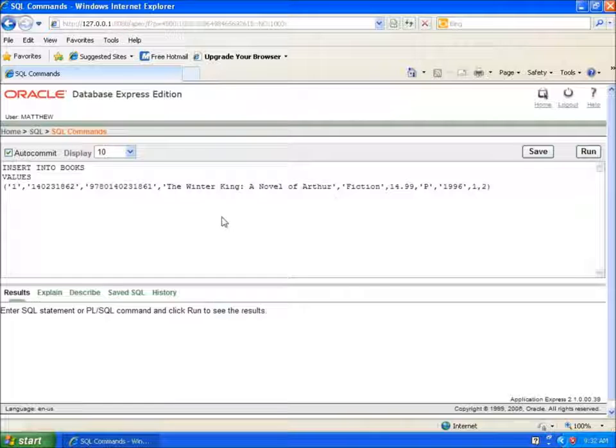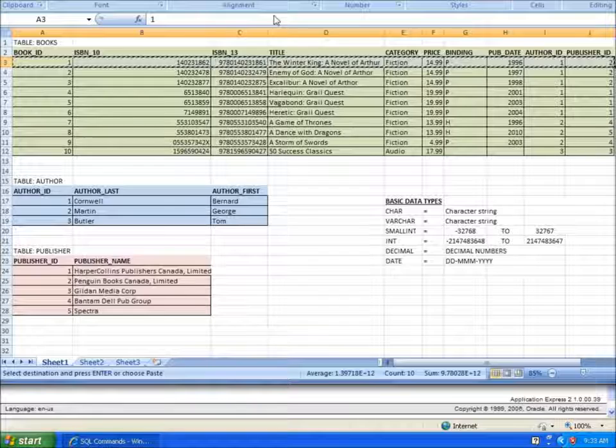Okay. So now we've got the whole structure set up. I've got a beginning parenthesis and an ending parenthesis, and then all my fields are separated by commas. One thing to keep in mind is, if we go back to my table, I need to have them in the order of my table's fields in order for that to go in correctly. So you need to make sure you have every one of these fit in here. After I run this, I'm going to paste in rows 1 through 9, because when we get to 10, you're going to see I've got a problem here, and I've got the binding and publisher date both empty. So I'll show you how to do those as well.